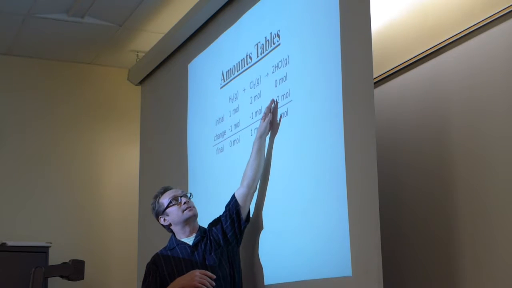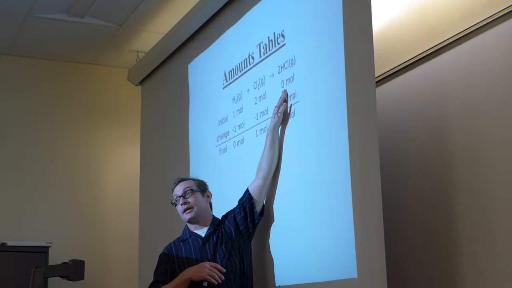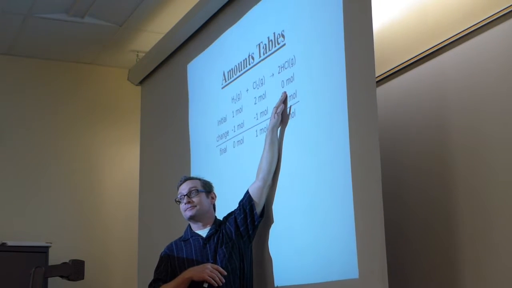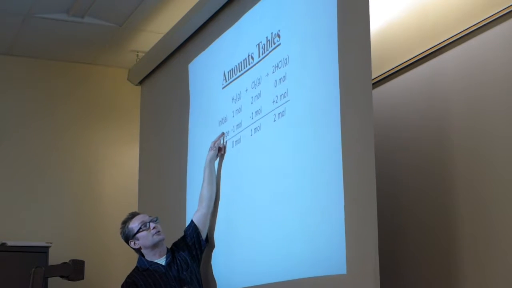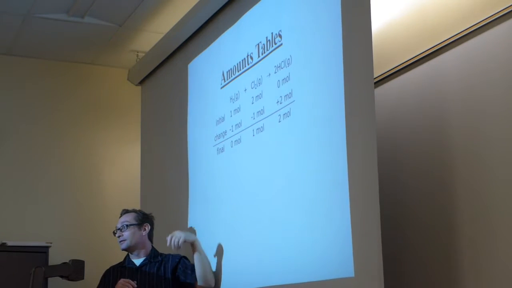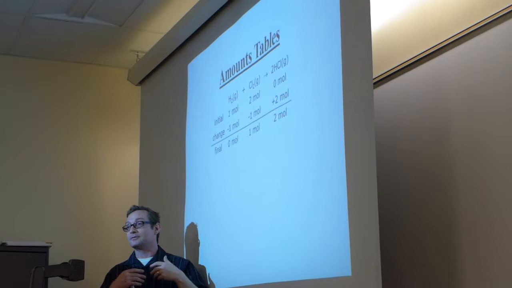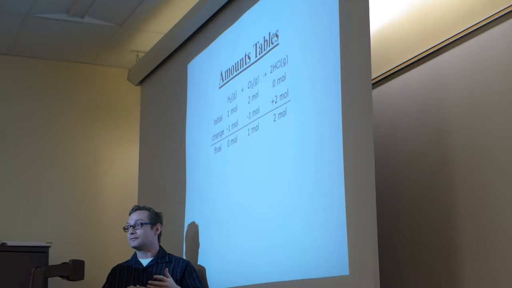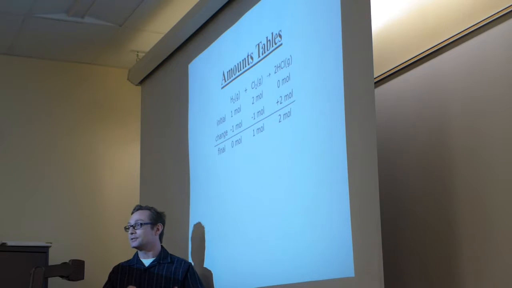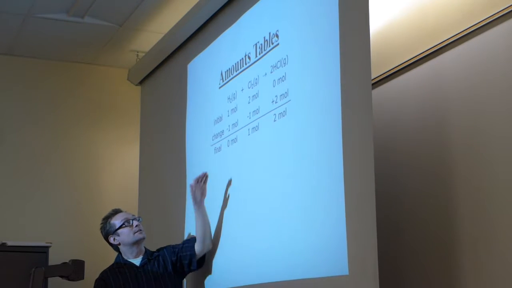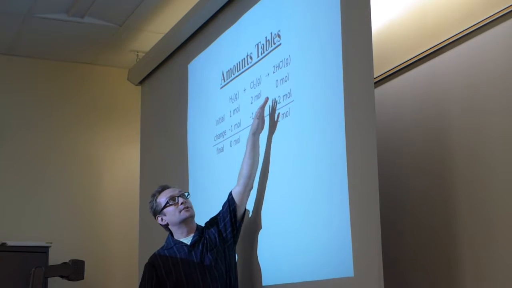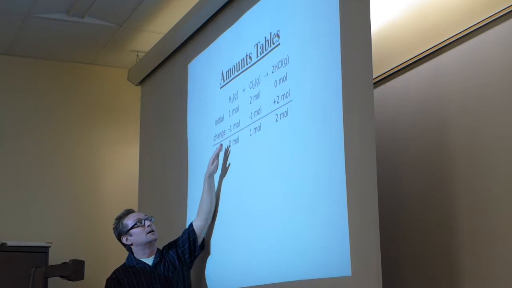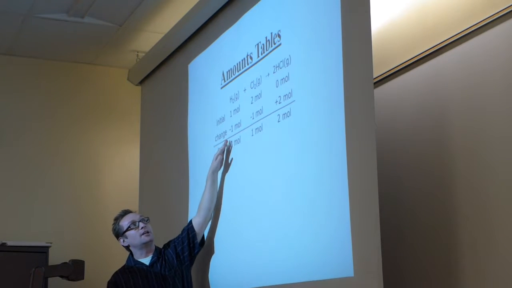Also notice that there's a 0 moles here for hydrogen chloride gas. Why do you think it's 0 for the initial amount? You don't have any to start with. You haven't done the reaction yet. So in the beginning, you don't have any product formed, so it's always going to be 0. So this is just for the first row, initial amounts. Then you can determine the change.